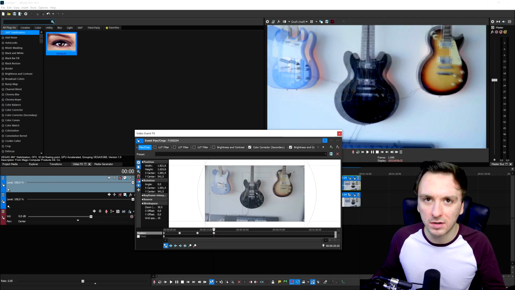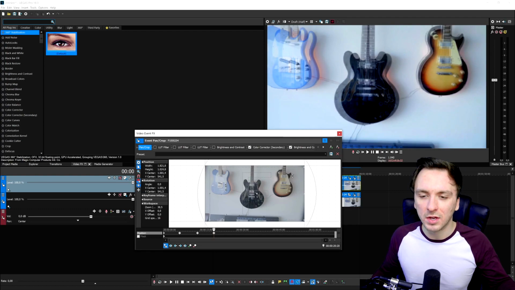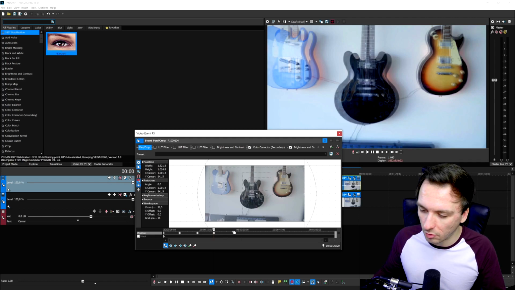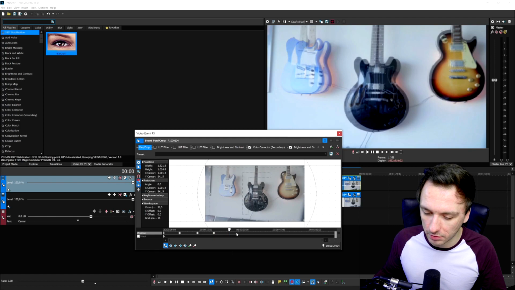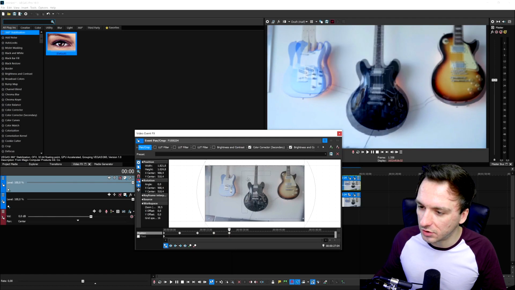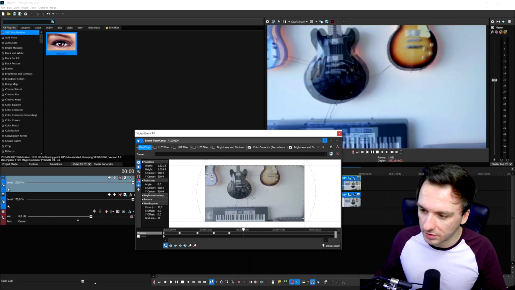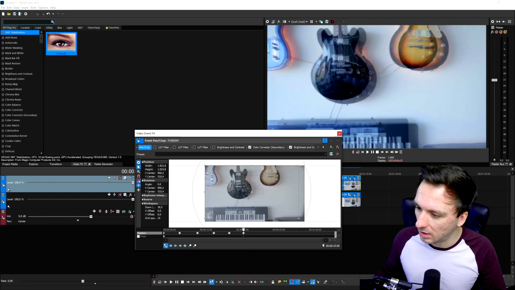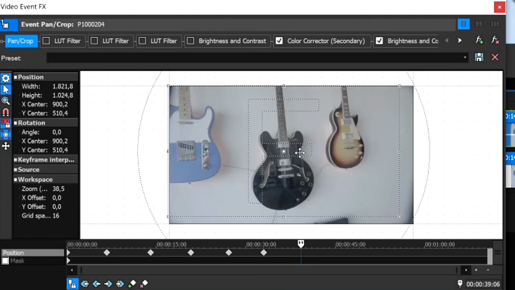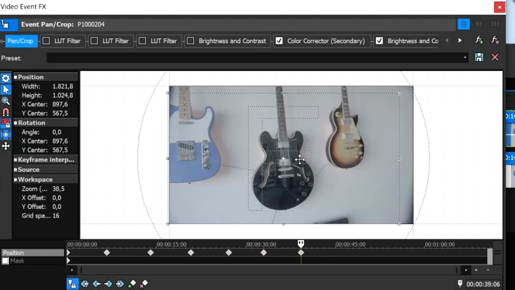If you're walking down the stairs, for example, and you're holding the rails, you can really make this come to life by lowering the opacity, zooming in a little bit, and then changing the position to make it float. So right now I'm going to position it just like that. I'm going to move up my keyframe a little bit more, and then place it on the opposite side just like that.